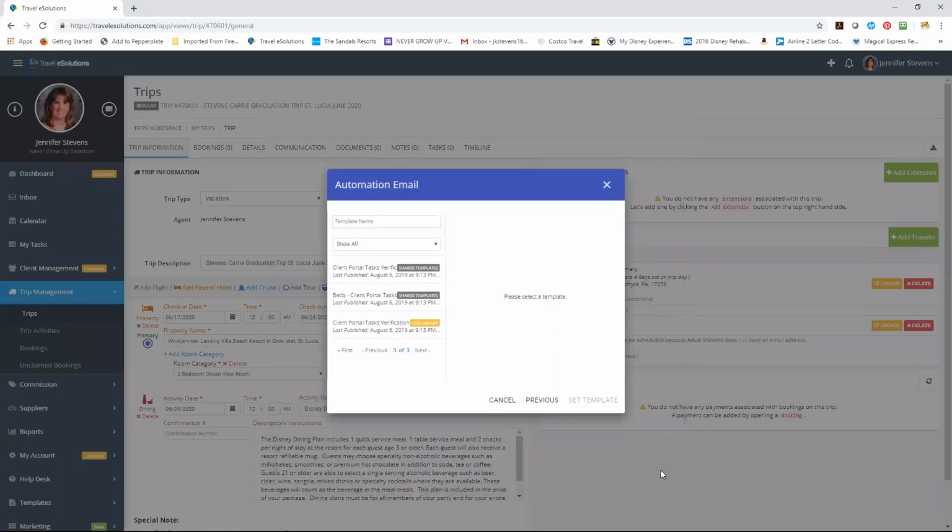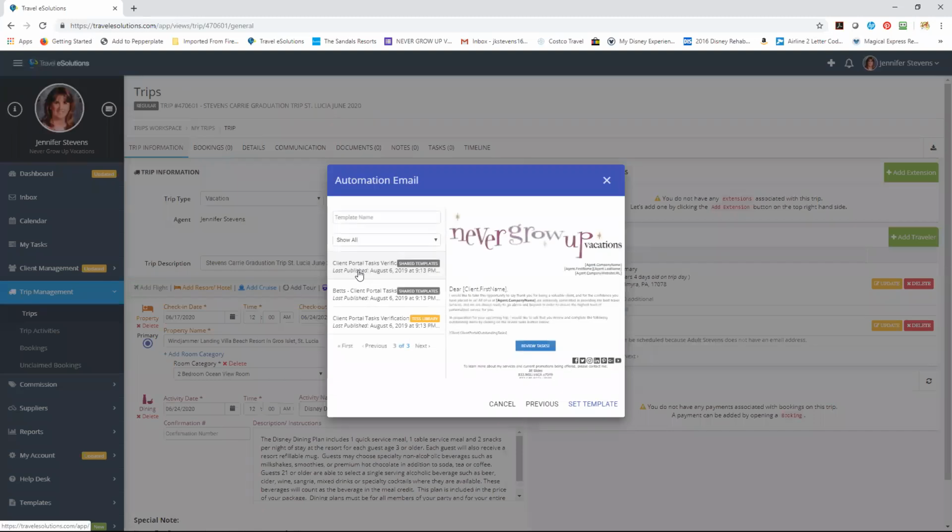So I've decided the tasks that I am sending to them, and the last step here is that I need to select a template. We'll get into templates in a little bit, but the one you want to choose here is, now don't look at the dates. One of the agents has created a client portal task verification. There's another one here that I think is also client specific. Yes, this is Jill Skiles, so I need to go in and make sure we put that in front of there. But this one here is the one that you want.